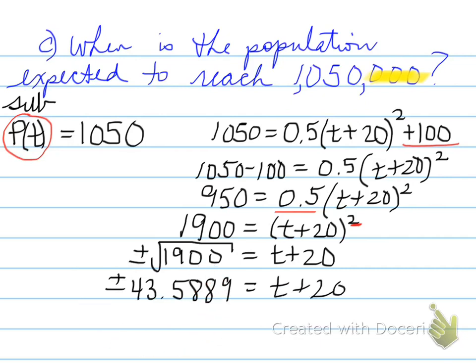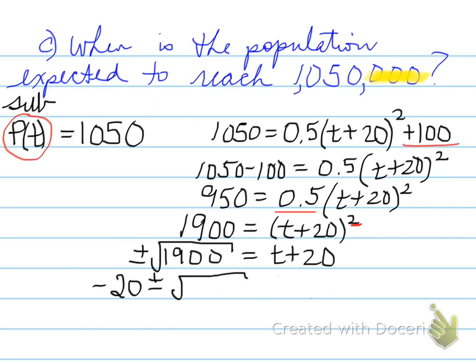Let's look at how to understand this. The square root of 1,900 is plus or minus 43.5889. But what I want you to do, because some of you might be considering moving up in the math, is keep these numbers as exact as possible. We can't touch our calculator until the very last moment. So no calculator, folks, and we need to keep working with the exact values. So plus or minus the square root of 1,900, we leave it the way it is. So t equals negative 20 plus or minus the square root of 1,900.